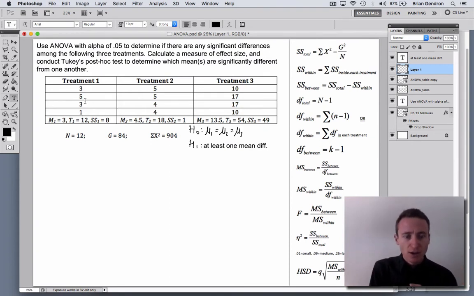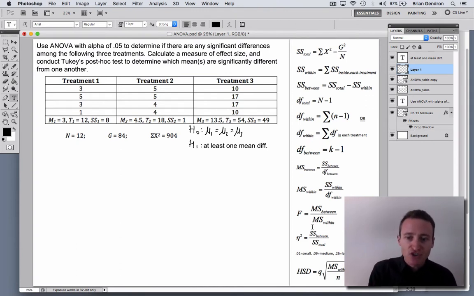But on the other hand, look at the differences between groups. So take a look at the averages, for example. The mean for group 1 was 3, the mean for group 2 is 4.5, and the mean for group 3 is 13.5. There's differences on average between these groups. And so that is going to be related to the treatment effect, the idea that these groups were treated differently, and that might cause a significant difference in the average score between these groups, not due to random chance, but due to the actual treatment effect itself.